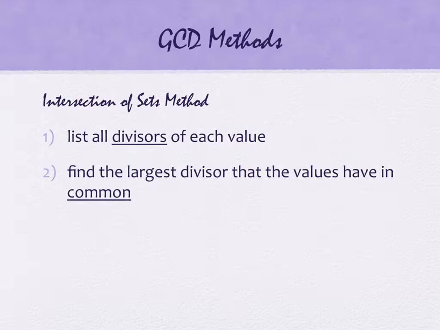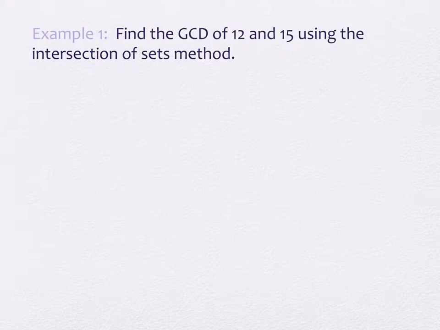In this method, you would list all the divisors of each value, and you'd find the biggest one. As long as the numbers are small, this is not difficult to do. If I want to write down all the factors or divisors of 20, we could do that pretty quickly. But if I wanted to write down all the factors or divisors of 20,000, that's a different conversation. So there are definitely numbers for which this is usable, and numbers for which it's not very usable. And we're going to do one that's really small, because this is where you would actually see it used.